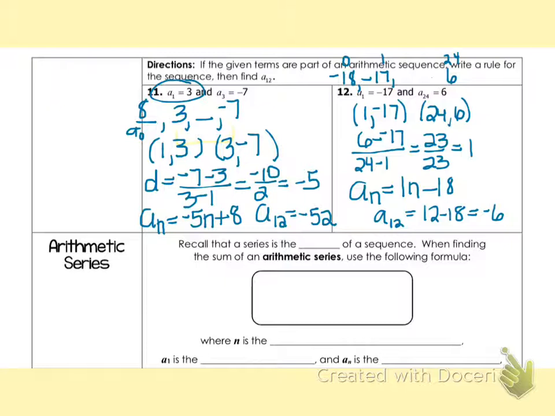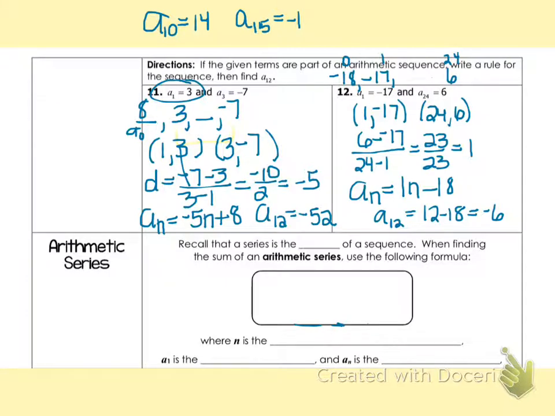Now I don't have an example like this here in the notes, but let's say you came across one where you were not really close to the 0 term, and so it would be really difficult. You'd have to kind of work backwards quite a bit to find the 0 term. Instead, what you could do is, let's say you had a sub 10 equals 14, and say a sub 15 is negative 1.